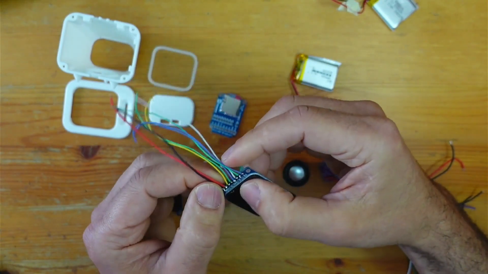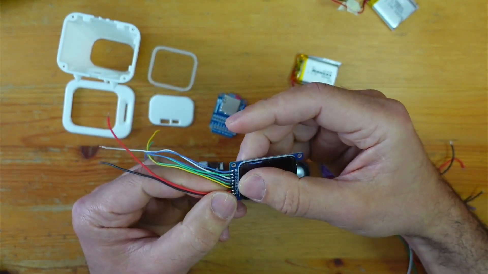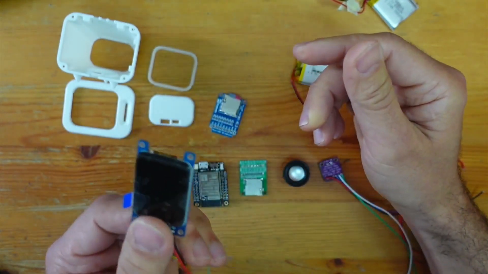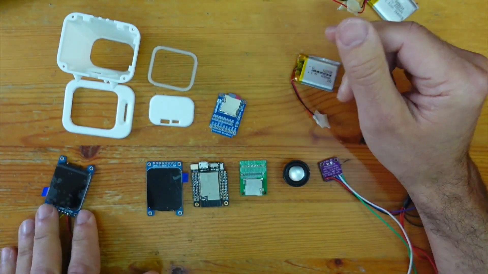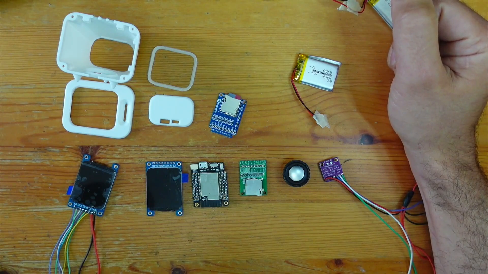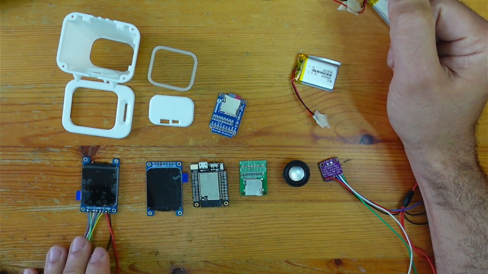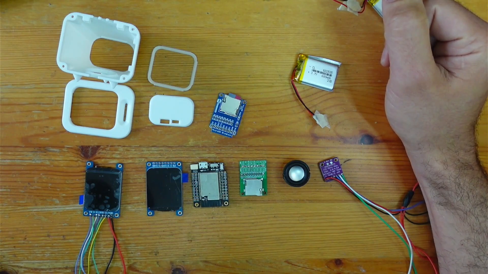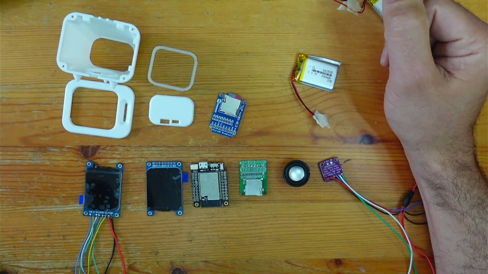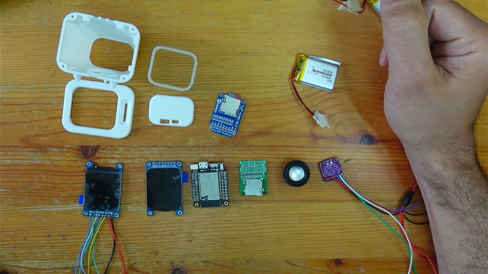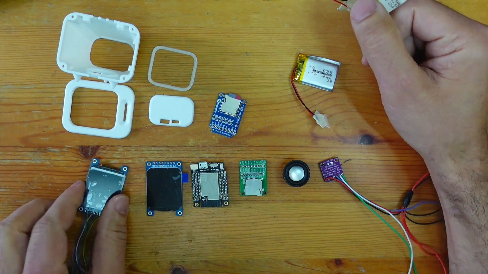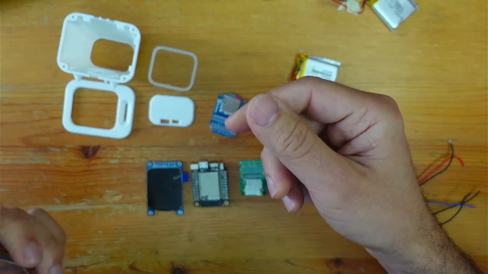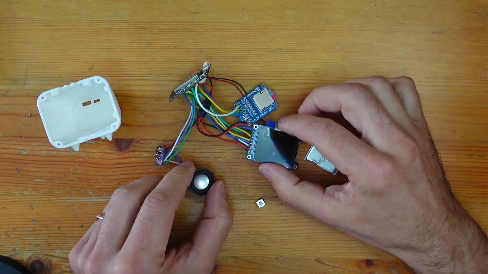I would say 26, 28 if you have really good quality wire. But 26 is probably about as low as you want to go, otherwise you won't get. And people in the comments of the instructable have said the same thing, where they've obviously got contact issues. If you do use the Dupont connectors, you're probably also going to get contact issues, which are going to cause things like stuttering and all sorts of artifacts and stuff. So you do have to have good quality wire, well connected, well soldered, and then you should be fine.